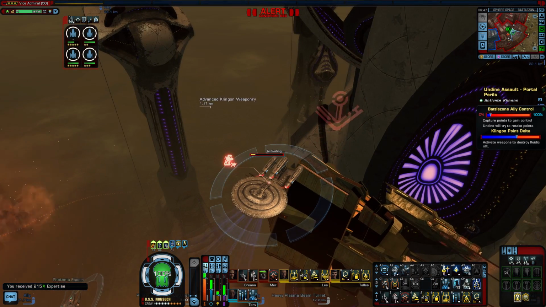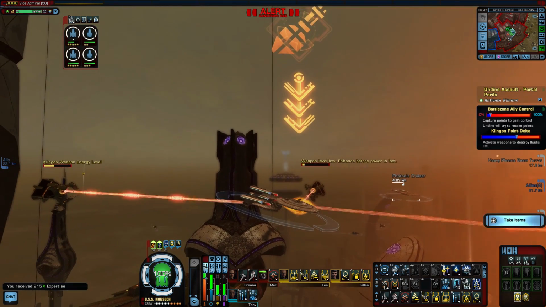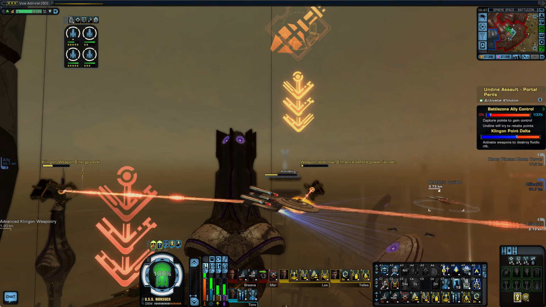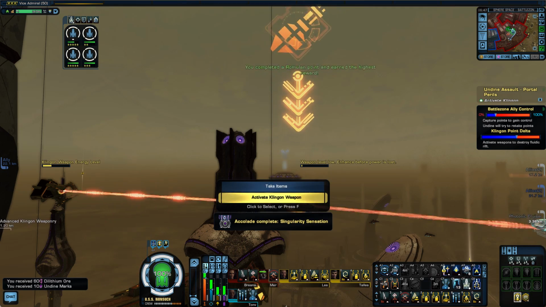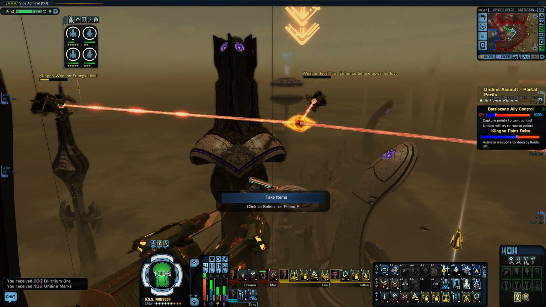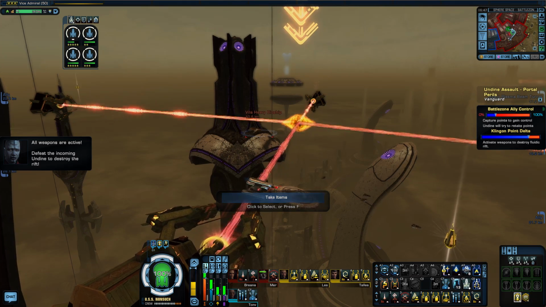Okay, done. Right, activate stage 1. Time enhanced before power is lost. Come on, give me stage 2. Come on. Done! Okay, activate stage 3 very quickly. Give me that. That may have just been a coincidence. Fire. Defeat the incoming Undine to destroy the rift.